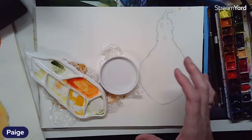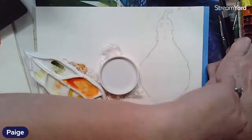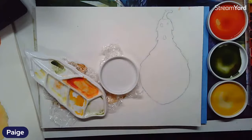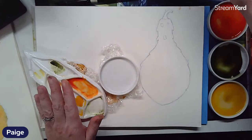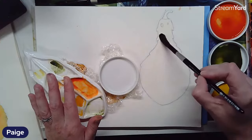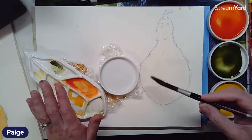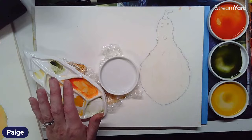This one I might approach a little bit differently with my colors. Let's get kind of situated here so you can see my color. And maybe I can show you the difference between working wet on wet and wet on dry. So this was wet on dry. Here I can just add a little bit of water to where I want to go. This will direct your paint. The only issue with doing it this way is it can potentially water down your paint, which might give you a more subtle design. That might be desirable for some of you.